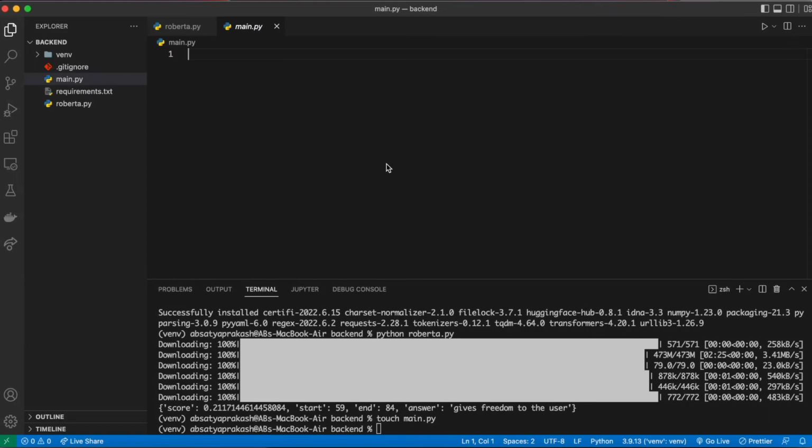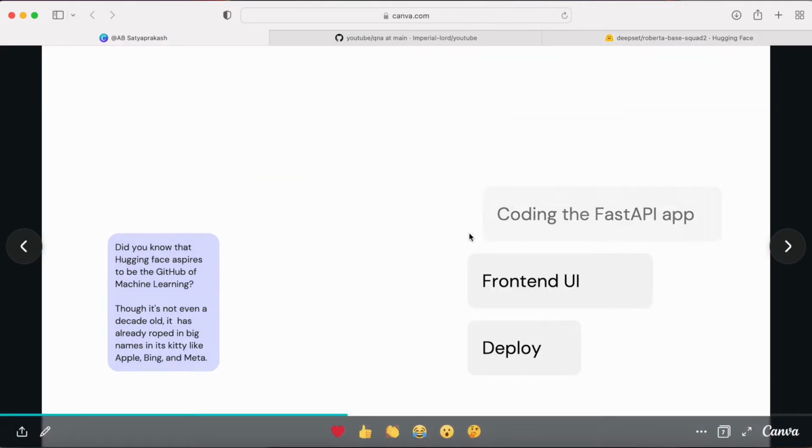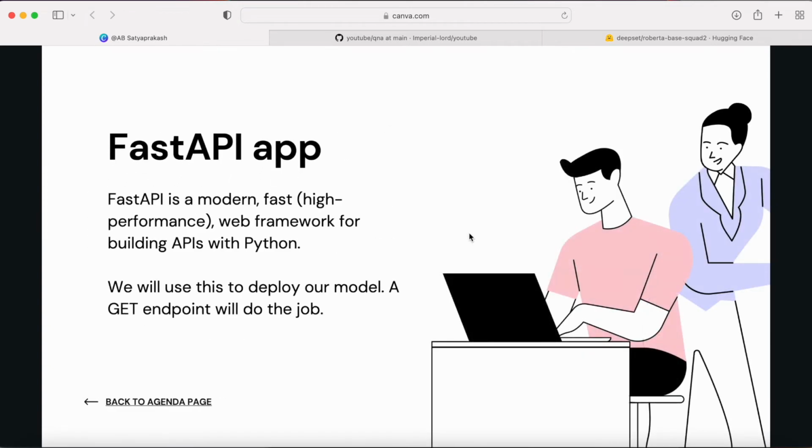So in here I'll create my FastAPI application, as I've already mentioned, but before that let's go ahead and look at what FastAPI is, because I'm assuming many of you don't have prior experience with FastAPI. FastAPI is a modern, fast, that is high-performance web framework for building APIs with Python. FastAPI works with Python 3.6 plus versions, and this is the thing that will actually create APIs for us so that we can deploy our model over there.